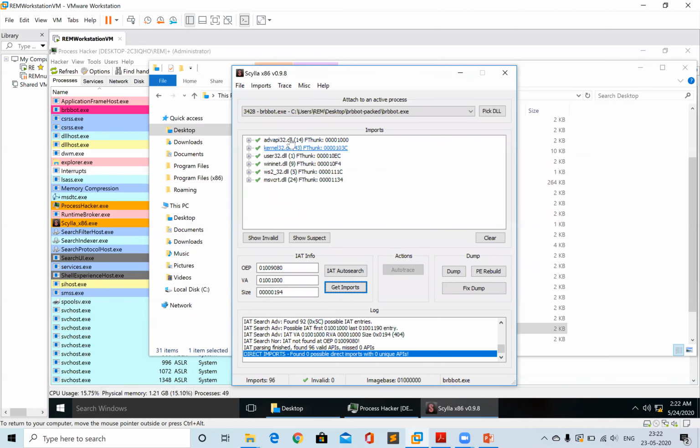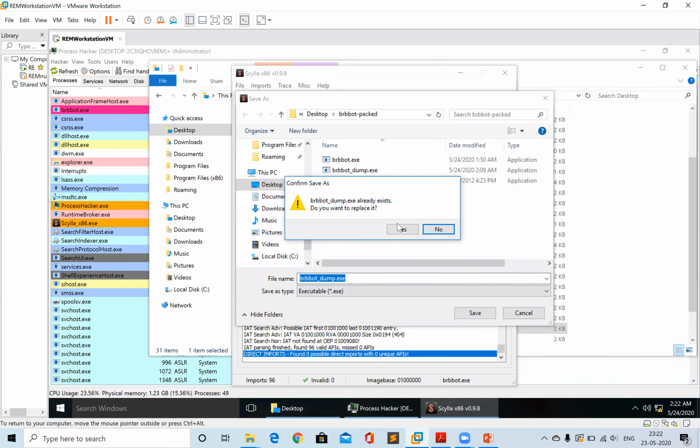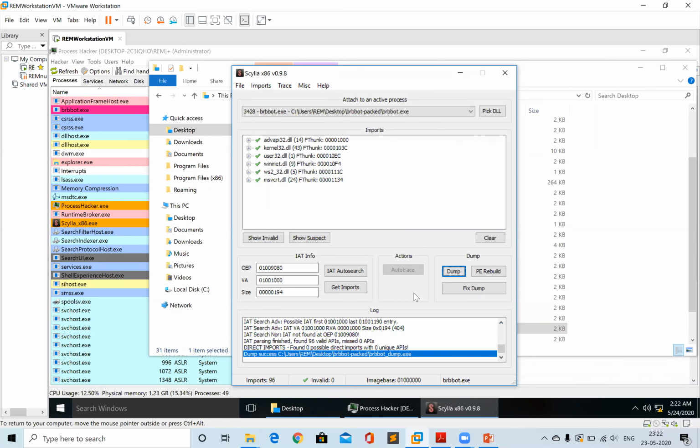So these are the imports now. Then we will dump that over here. And here also, as I told you, if you get a new OEP, the original entry point, and suppose the entry point detected by Scylla was wrong based on your analysis, you can change these things from here, and then dump that again to your hard drive.